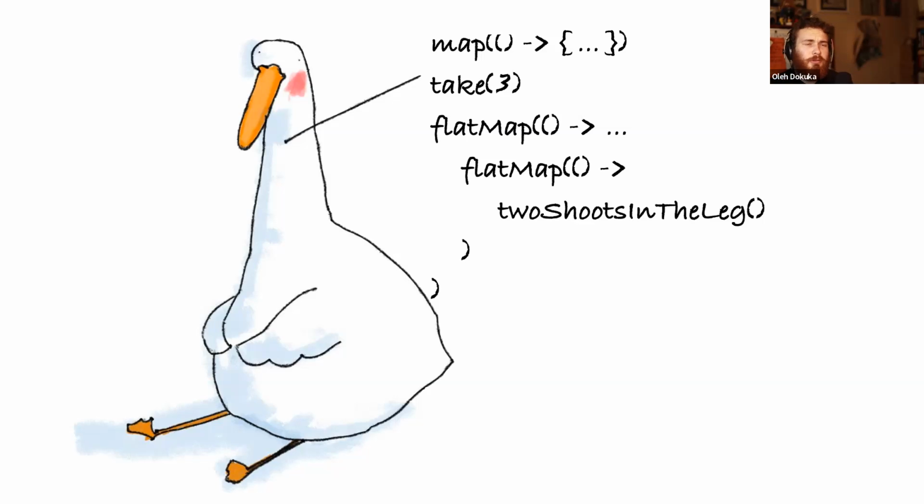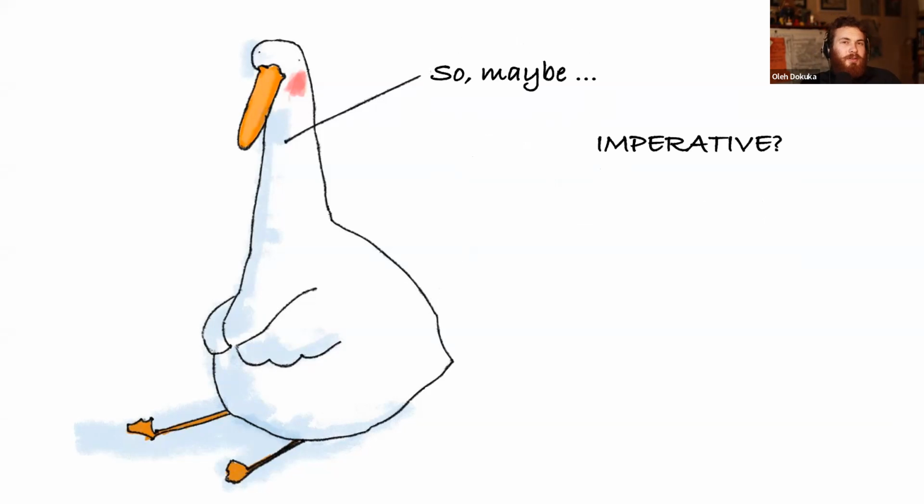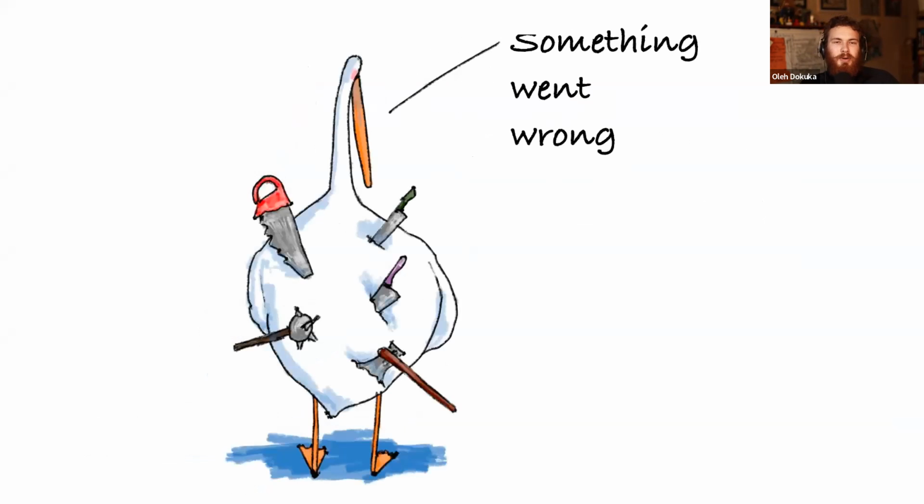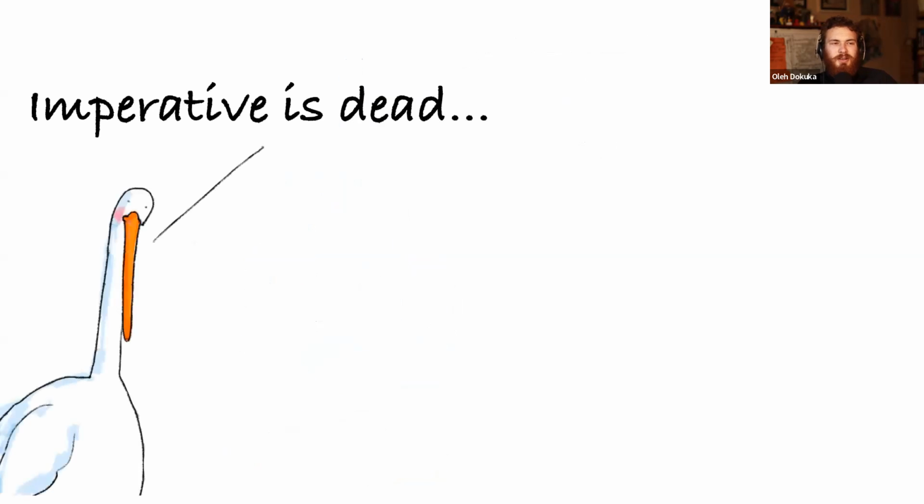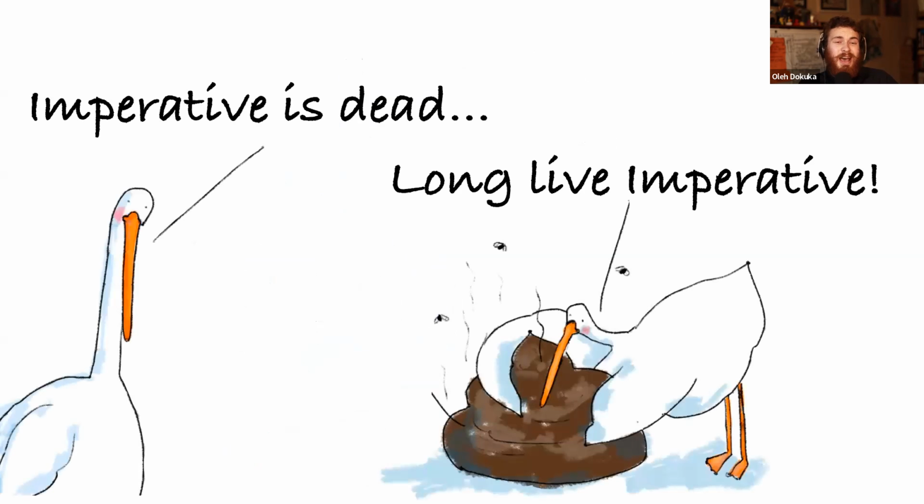So basically, functional programming is something complex. Reactive functional programming is not easier. It's just more complicated because you have the async nature of your events, plus you have the complexity of functional programming. And that was a problem because engineers don't like to learn something really complex related to math. So maybe imperative, asked engineers. But hey, imperative programming is not good. And imperative programming kind of was dead. So again, go back to imperative. They really wanted to get back to imperative, even though it was not that well.